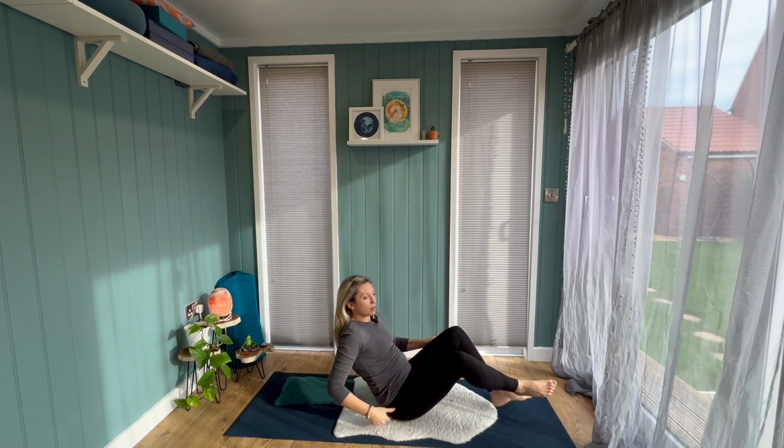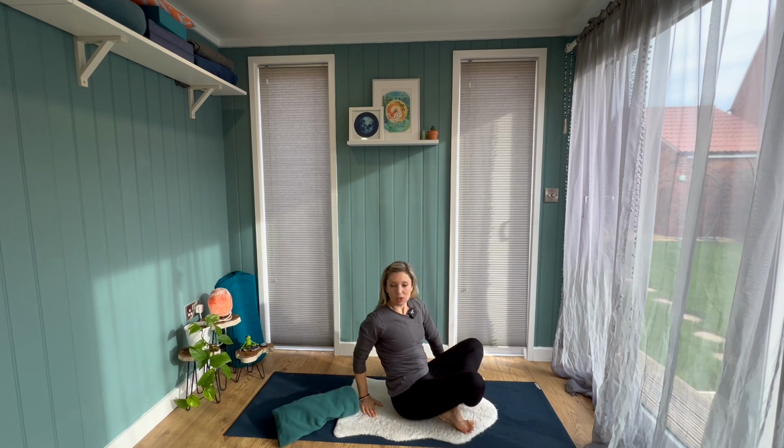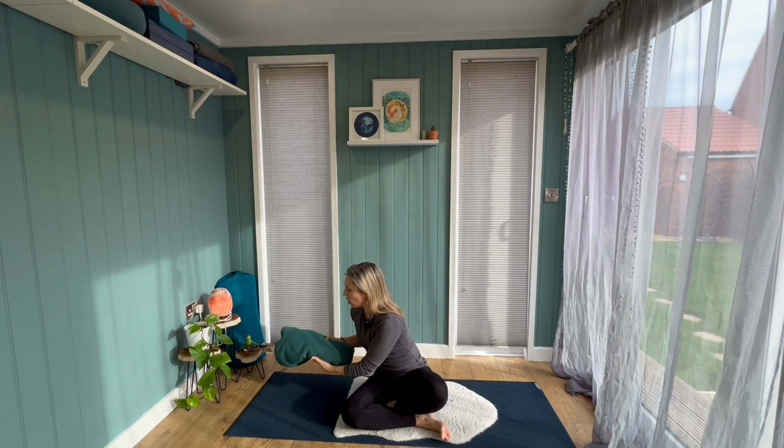But the blanket is kind of in between the shoulder blades. And just letting your arms rest either side. So once you've gotten into that position, you can let your legs go long if that feels good, or you can keep them as we did before at the beginning, bent, feet on the mat, knees pointing towards the ceiling.